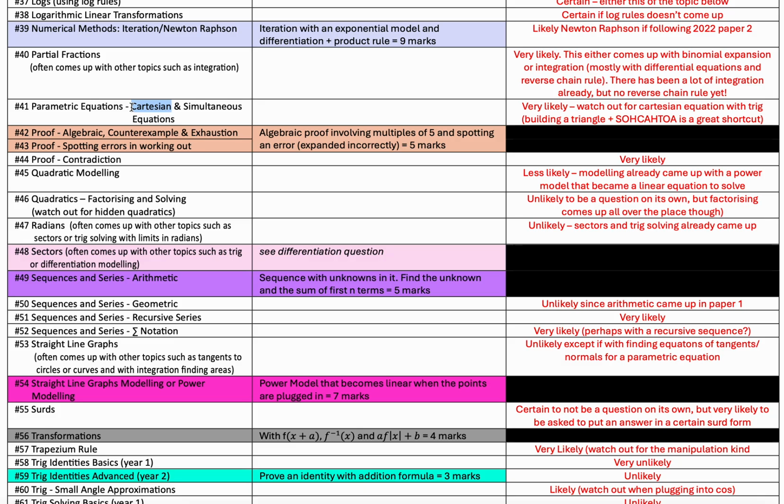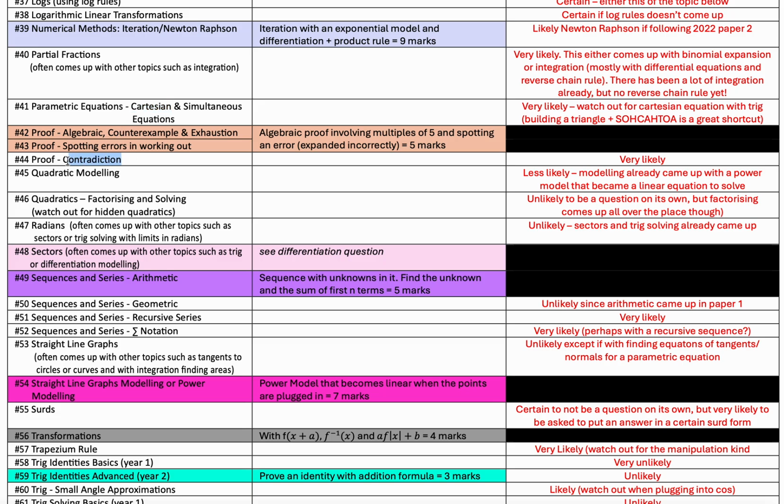Just stick with the parametrics and you can do those simultaneously. Just get the equation in terms of t, solve it, put the t values back. Cartesian, the easiest thing with trig, because those are the tricky ones if you need to find it, is normally get a trig function on its own, so like sine, cos or tan, build a triangle using SOHCAHTOA, because remember sine is O over h, cos is A over h, etc. And then you can use the other equation to find that trig identity from your triangle and then plug it in. That's the nicest way to deal with those.